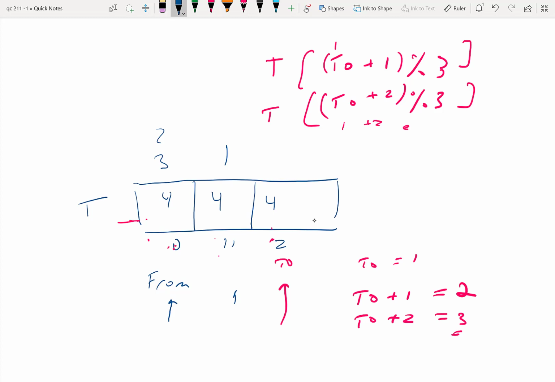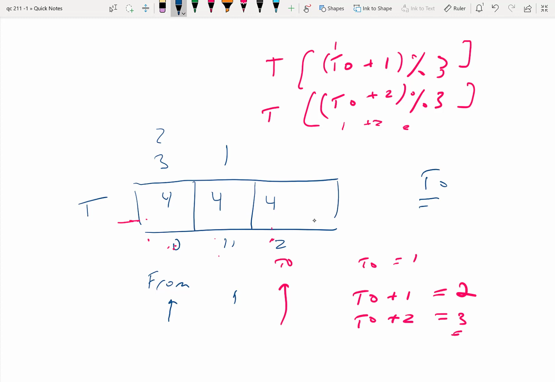What I'm trying to figure out is, given I know where I just placed the ring, I placed it on tower 2. So what I want to know now is, where can I find the candidate, right? The candidate can't be on the 2 tower because I just put something on the 2 tower.